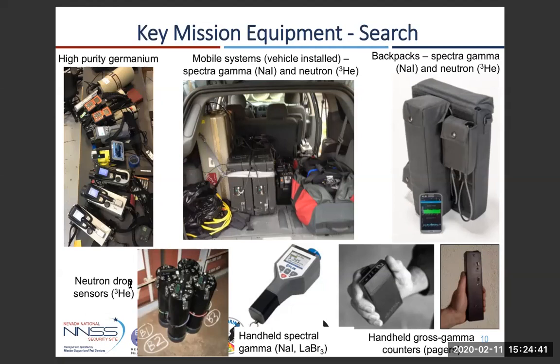Down here are radiation handheld or pager systems, relatively simple types of systems. They don't necessarily give you any spectral information, but these are pager-type systems that a police officer or firefighter might carry, really meant as alarming systems. We also employ typically secondary or follow-on detectors if we have an alarm, which I'll talk about what I mean by alarm in a second.